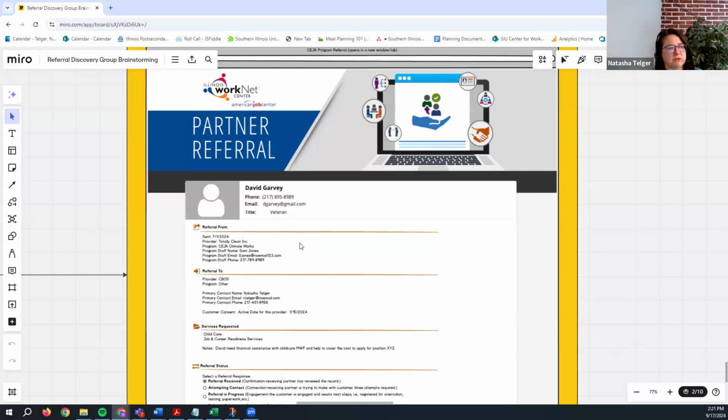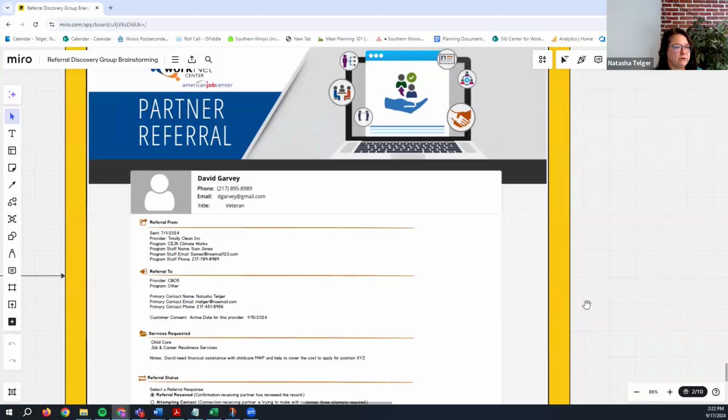And this is just to demonstrate that for the person that's receiving the referral, we can restrict what information they see. If we need to put minimal information that's available to the partner receiving the referral, we can do that. If we need to add more, we can do that. But just to point out that one view doesn't have to be the exact same as the other, if that type of thing is helpful.